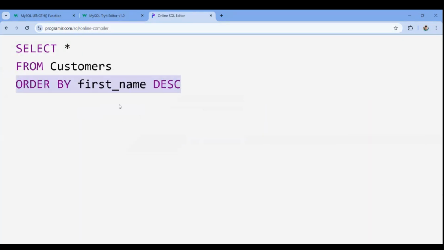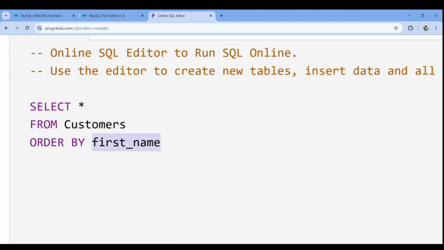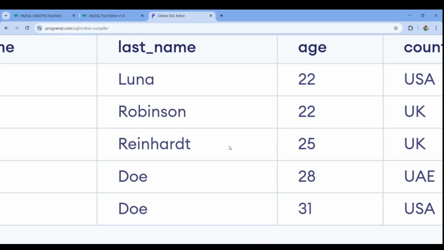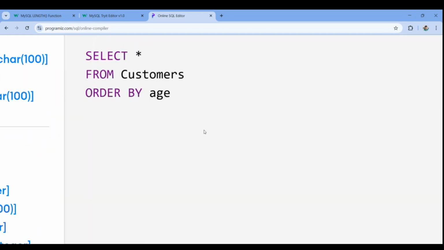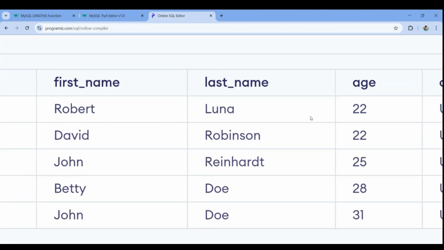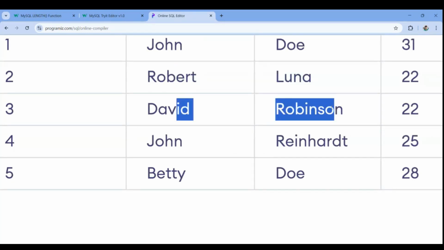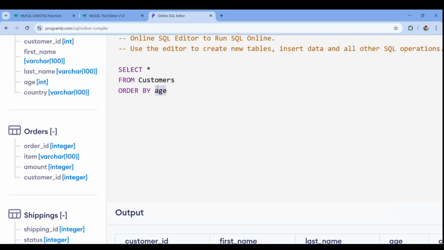All right. If you do it on, let's say, the age column, then the smaller number will come at the top and the bigger number afterwards. So if you do this, age 22 is coming at the top and 31 is at the bottom. But now if you see this, if I ORDER BY age, there are two 22s in here. How do you decide whether Robert Luna will be at the top or David Robinson will be at the top? Both of them are 22. How SQL is deciding for now is the order in which they were in the original table; it will keep that order. Robert Luna was coming earlier and then David Robinson was coming. So it will keep the same order as your original table. In your first name also.